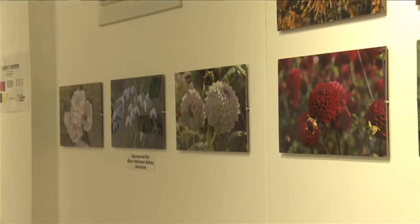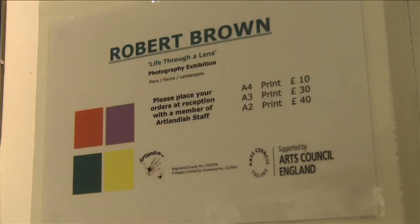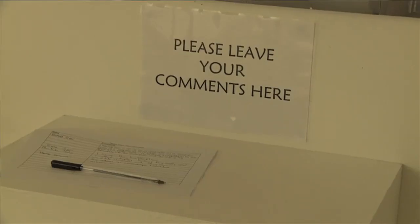They're recognised for their corporate social responsibility — they care about what's happening within their community. More and more people are coming to see the exhibition; we've already had nearly 1,000 people in the 11 days since it opened. We're actually extending it through the whole month of August, so it's a real good opportunity for people over the next two months to come and visit and have a look at Robert's work.